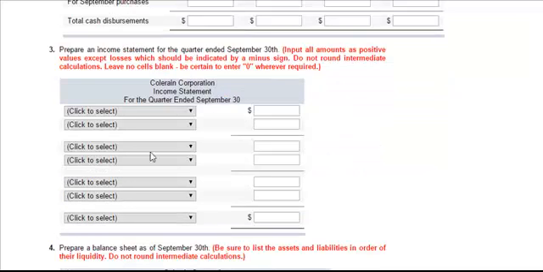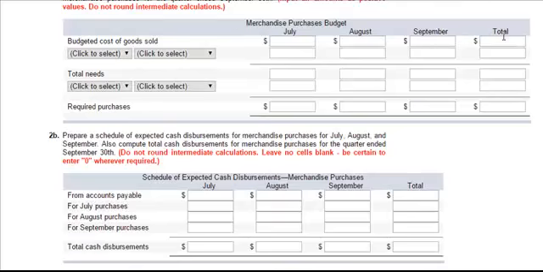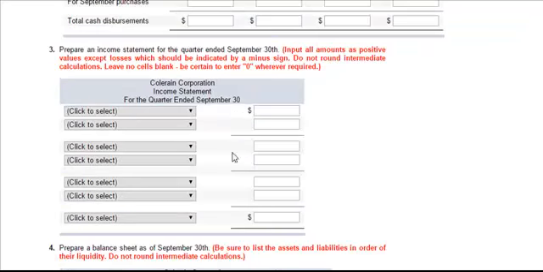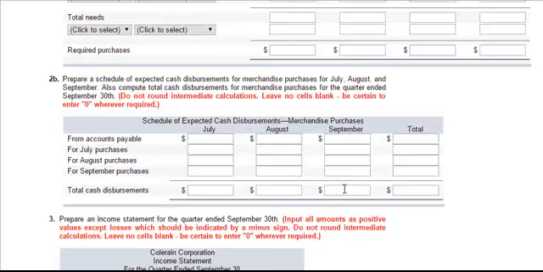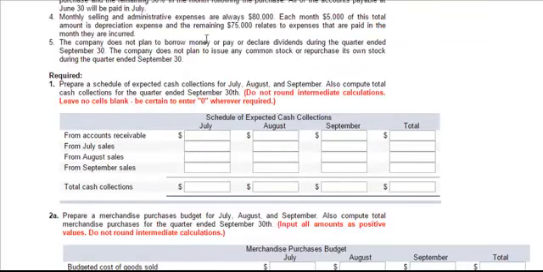When you get ready to prepare your budgeted income statement, you'll simply add the July, August, and September sales to get your total sales. Your cost of goods sold will come from this column, the total of budgeted cost of goods sold. The difference, well, I won't tell you that because you should know that by now since we're using a traditional format income statement. But a common mistake for the selling and administrative expenses is to remove the depreciation expense, but we should include it.